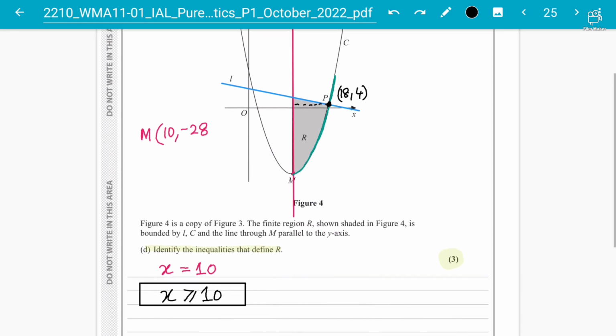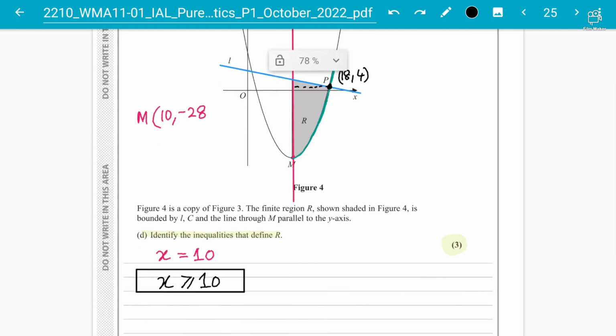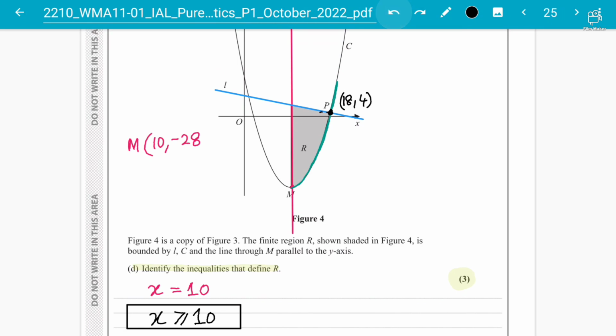So what you can do is take any coordinates which satisfy this region and plug them in to see what comes out. You can take any value, students. We call this red line 10, so this is 10 here, and this is 18 here. I would prefer taking any x value, let's say 11, 12, 13, 14, 15, 16, it will satisfy. Any x coordinate you can take, let's say 11, 12, 13, take the safest option.